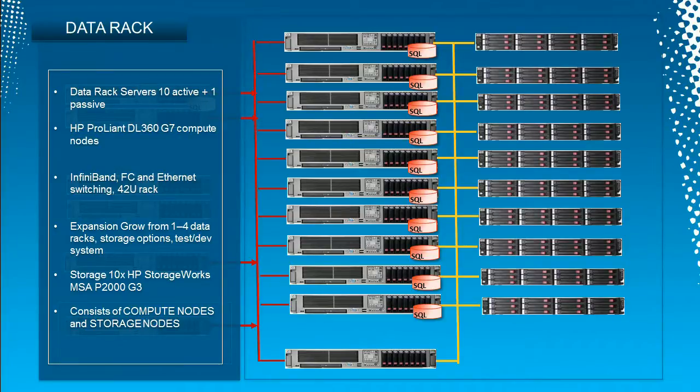Now, what is that passive one doing? The passive one is sitting there in case you have an entire compute node failing. Okay? Your storage is redundant, but let's say you have an entire compute node failing. What you can do then is through the management node, you could redeploy a compute node and re-image an entire compute node. But that's where that spare passive node will take over the management of any of the storage that would assign with one of the failing nodes there.